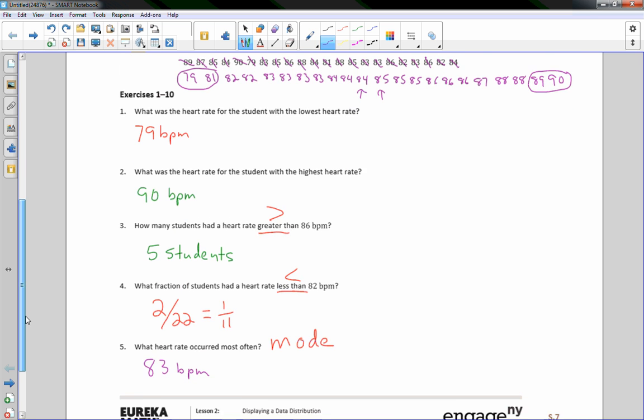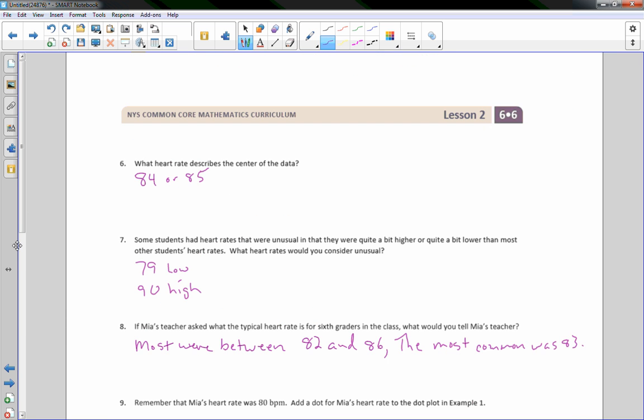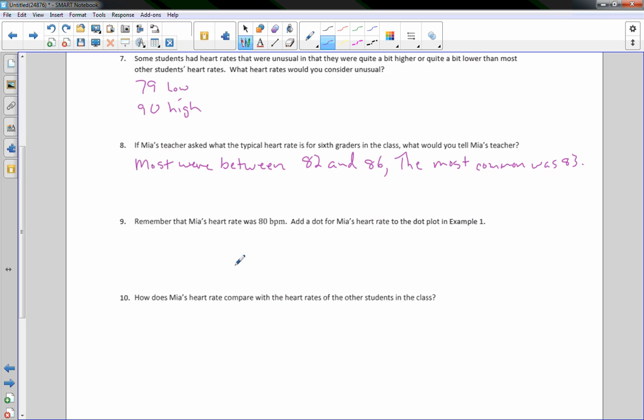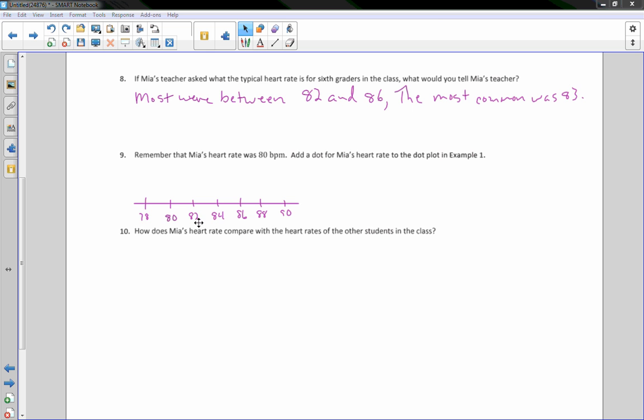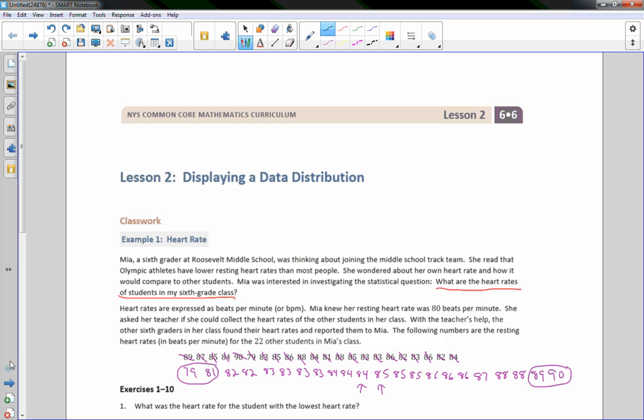Okay, so now where could I do this? I will do it, might as well do it right here. So let me get my ruler. Let me pause the video and I'll draw the segments and then put the dots in after. Okay, so here's my number line. Now we're going to create a dot plot for these values. So I got to go back and forth here.